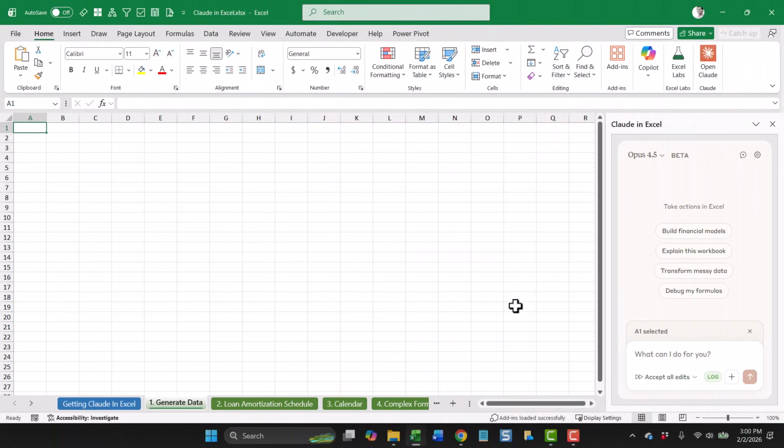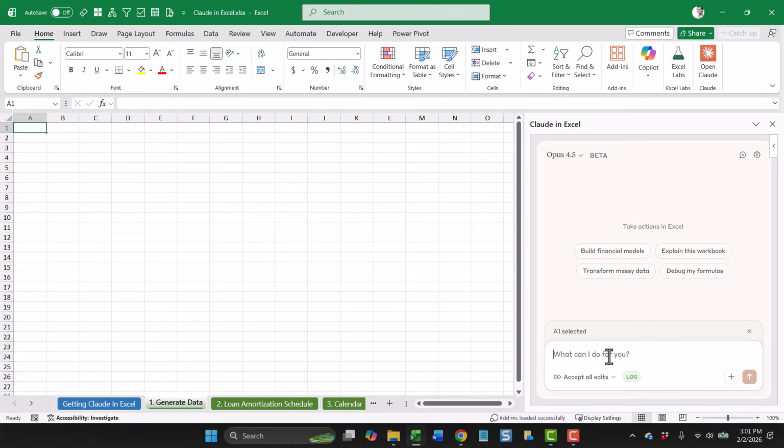Now let me start with a very simple example. I want to generate a random dummy data set, let's say for one of my videos, and I don't want to manually do it, so I would ask Claude to do it. Now this is a very simple example. You can use Sonnet for this if you want, but I'll continue with Opus. And I'm going to use this chat here to just put these instructions in plain English. Now I'm going to use a tool called Whisper Flow to do speech to text. So I would be speaking and it would be typing. So that way it is going to be a little faster. So here I would just say, create a 20-row sales data for me that includes transaction ID, dates, salesperson's name, region, and the product name.